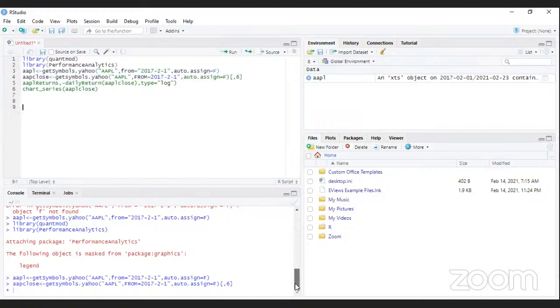Yeah, because actually your next line is the problem. It is considering it as the same part of the fourth line. So you have a comma after Apple returns, right? It should not be a comma. Apple returns, it should not be a comma. It should be a less than sign. Yeah. Daily returns.